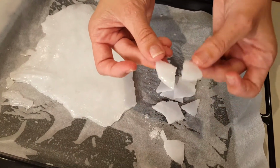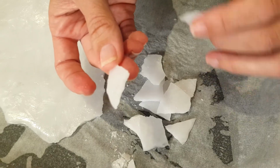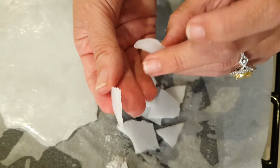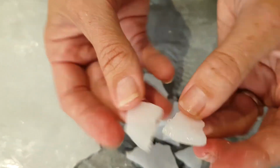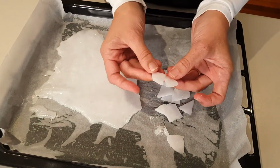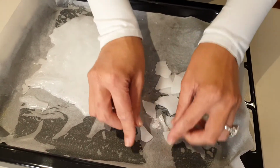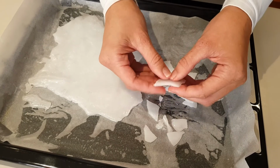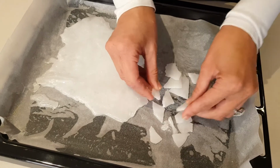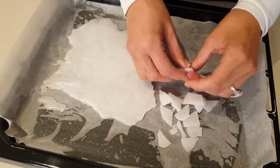So this is about the size that you're looking for. Mine are quite thick. I think my pan is maybe not as even as I'd like, but that's quite thick. So you should get a bigger spread over your tray. But even if you don't, and if you end up with 2 gram pieces, I don't think anything is going to happen. So I'll just continue breaking these up as you would do, and we'll check in when it's all done.